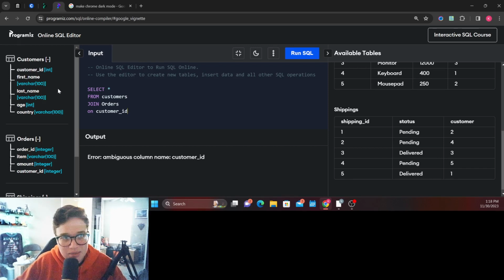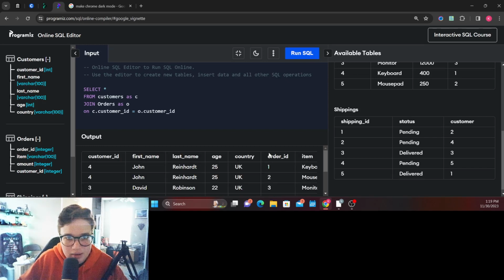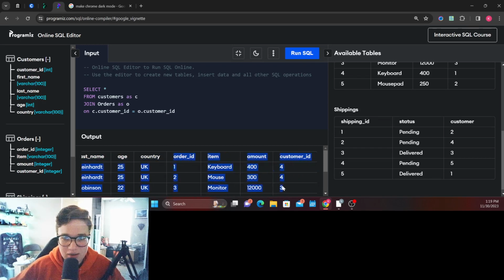Because they both have customer ID, we're going to give an alias as C and as O. And we're going to do kind of a little tiny formula here, but I promise it's easy. C dot customer ID, or this is the equivalent of saying customers dot customer ID, but we shortened it with an alias so it would make our life easier, equals orders, the O, because of the alias, customer ID. Okay, let's try that. And now we're going to get the customer table and the combined information right here.